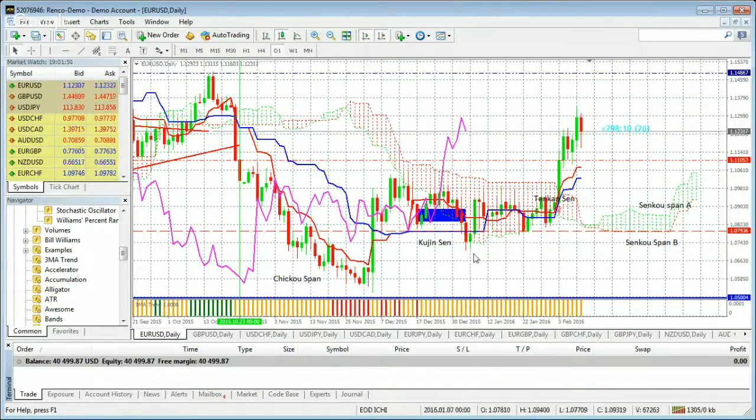All right. 5 lines, Senkou Span A, Senkou Span B. That forms what we call the cloud. Now with the cloud itself, remember the green line is Senkou Span A, the red line is Senkou Span B. Senkou Span A is the leading one. So when Senkou Span A is above B, bullish. When it's below Senkou Span B, it's bearish. Then all we look at is where price is situated relative to the cloud itself.